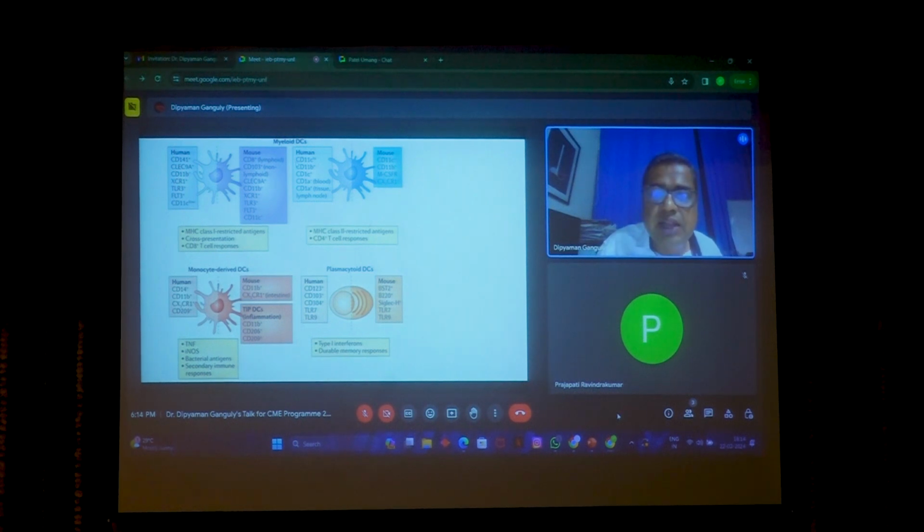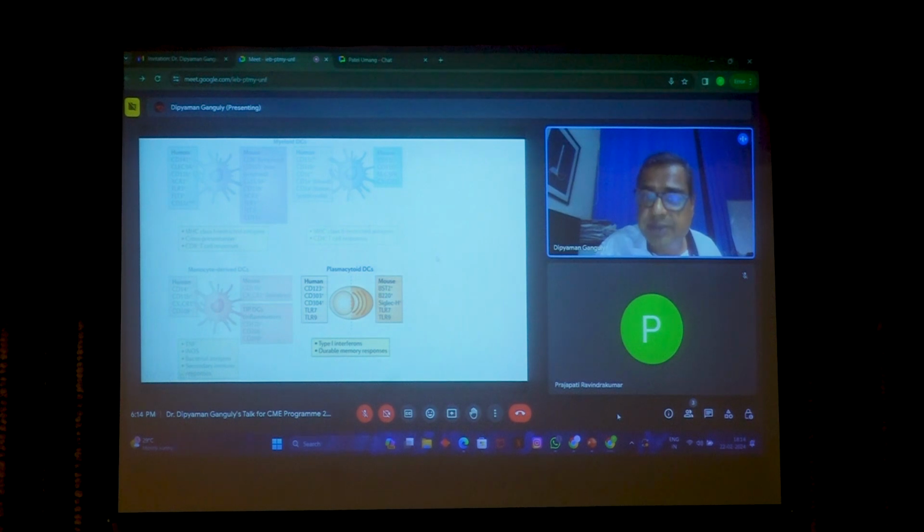And there is also another subset called plasmacytoid dendritic cells. They are also dendritic cells, and they also play a big role in bridging the innate and adaptive immune response, but they do it in a slightly different way. They do it using a whole lot of type 1 interferons or specific cytokines that can have their effect on different lymphocytes and other adaptive immune cells.